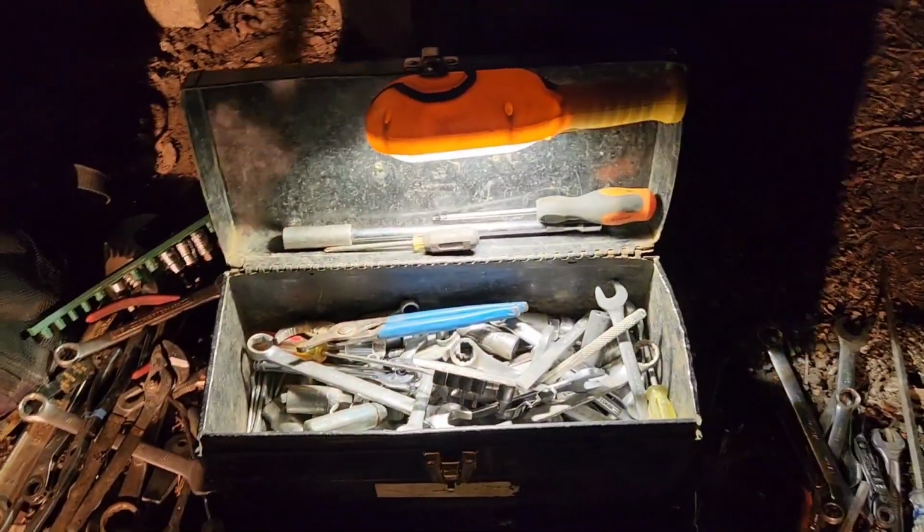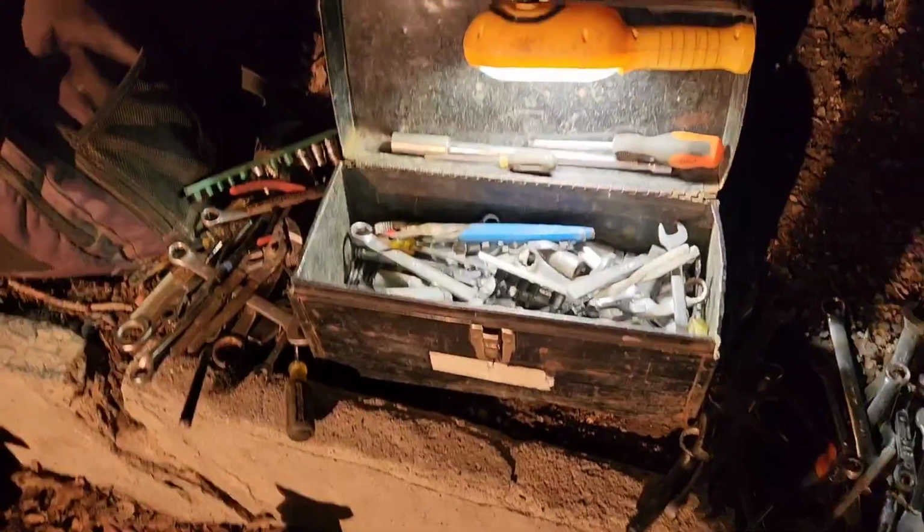Right now, though, I gotta put all these parts away. I got a bunch of electronic parts. We got fans and hoses and all kinds of crap out here, so we gotta go put those away and then start picking up all these tools. MamaBear's supposed to text me and let me know what they want for dinner. This is how I rigged up my toolbox light. It's the magnetic light on the lid.